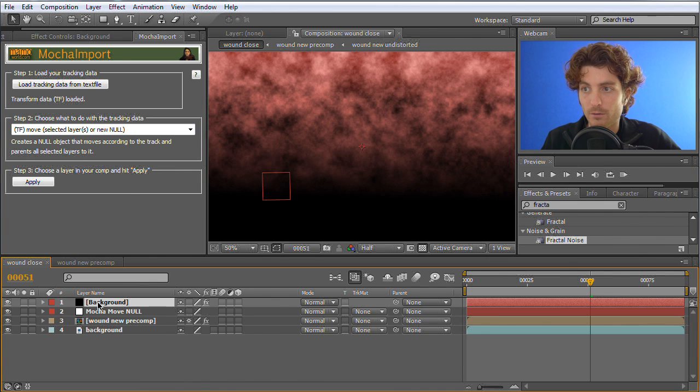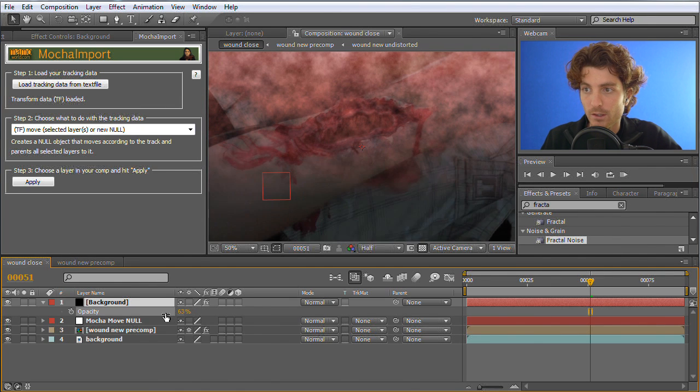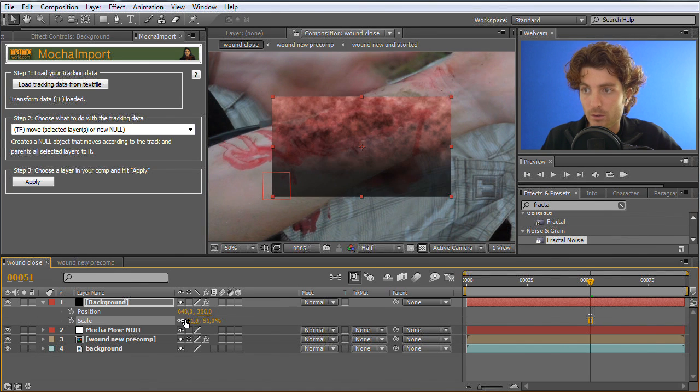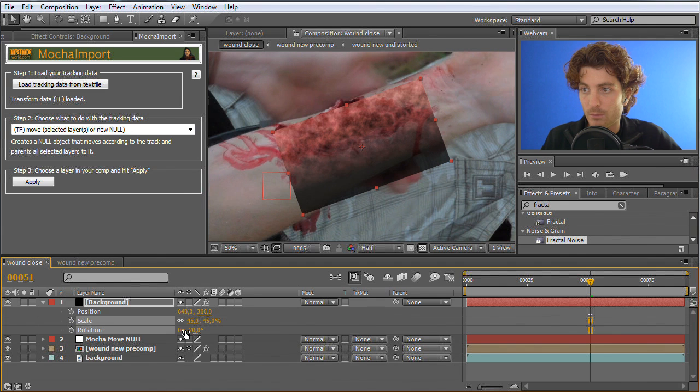Then we should rotate it, or let's first set its transparency to something lower, so that we can see where we need it to be. Then we click position, shift scale, so we scale it down, shift rotation, and we can bring it here in how we like.